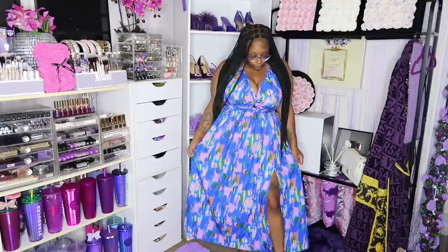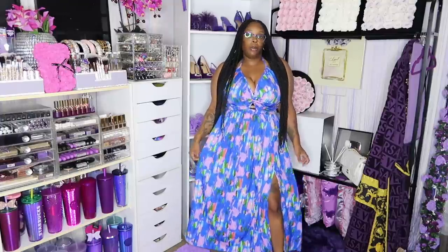Slit over here. Little cute purple and blue number. The back, ain't even turn around, because it tie, it do all this stuff. And I got on shapewear and all that. You can't even see the effects of it. So it will be linked below. Click the picture and it will show you exactly.